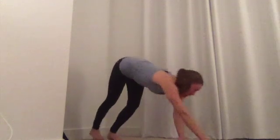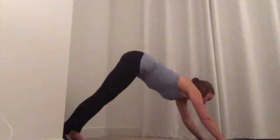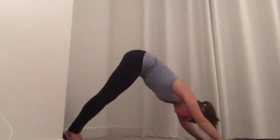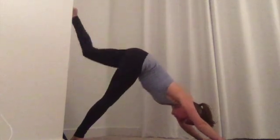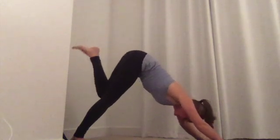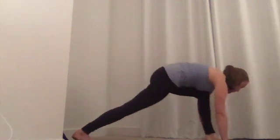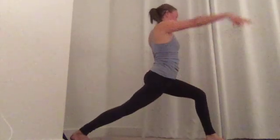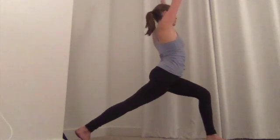Beautiful. Just come back to where we are, but you're staying on your mat where you are. And then here we'll inhale to lift the left leg up and back. And as you exhale, draw that left knee in towards your chest and eventually place the left foot at the top of the mat. Inhale to come to your high lunge. Don't forget to bring that back heel over the ball of the back foot.